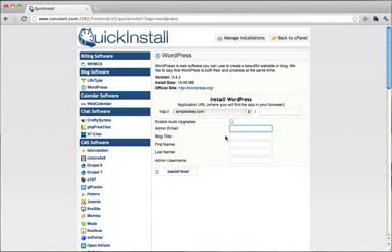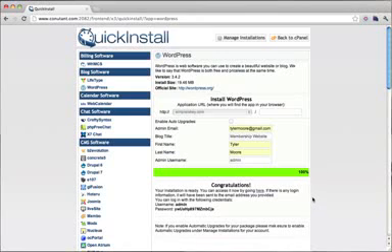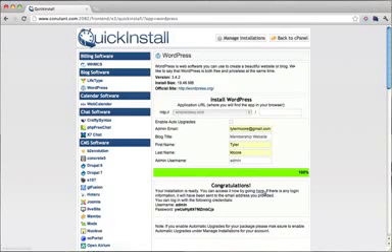Okay, so your admin email, make sure you put your email address. Blog title, let's just put membership website. This can be changed later. Admin username, I like to go with admin, but it obviously can be whatever you want. Once you do that, click Install Now. And we wait for it to install. And it says, congratulations, you can now access your website by going here.